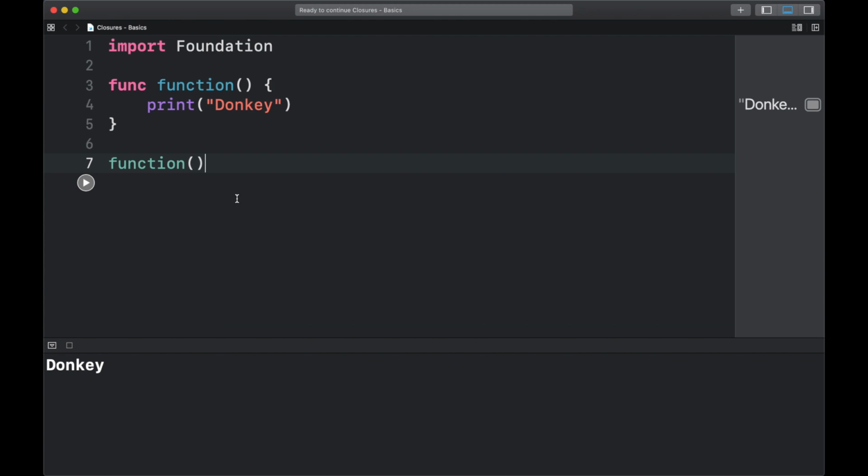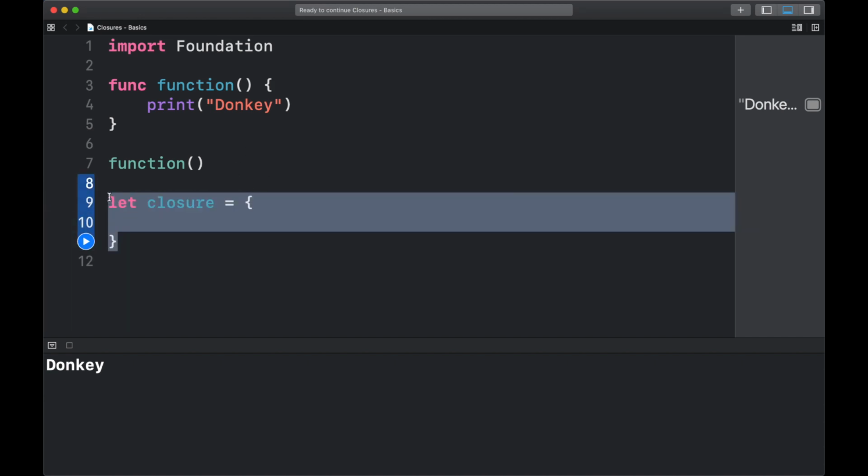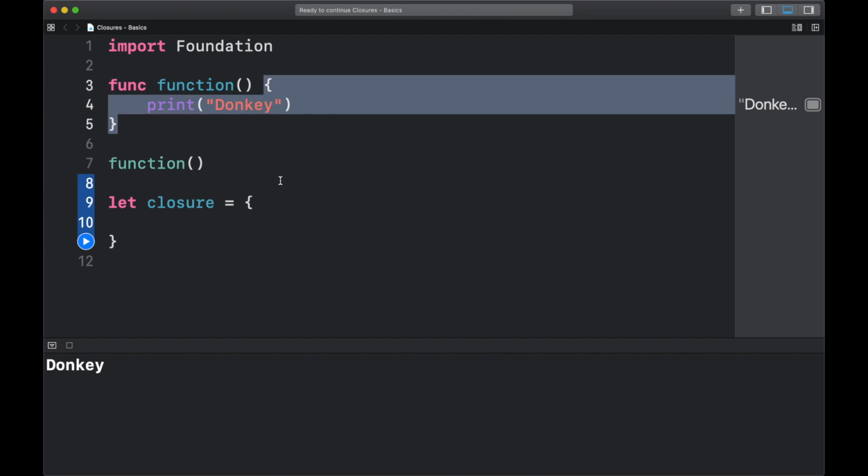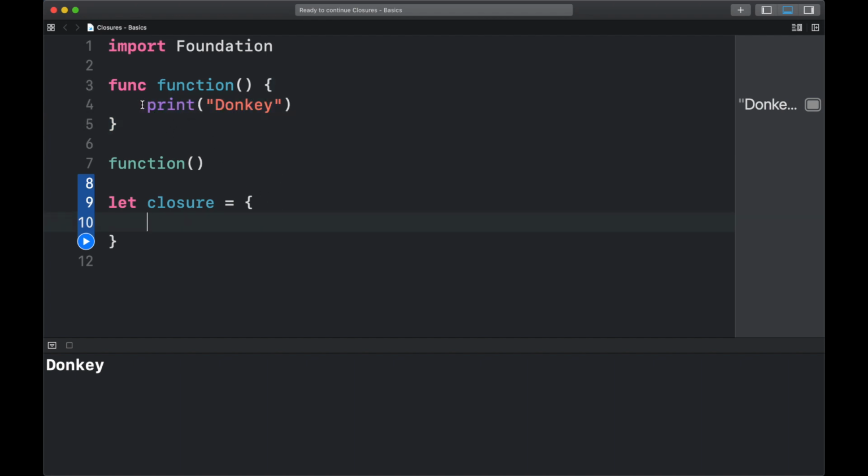So now I want to show you that you can do the same thing here with a closure. So let's just do this. We would say let closure equals to, and then curly braces. So that's the syntax for a closure. And in these curly braces, we again have our block of code, exactly like in a function.